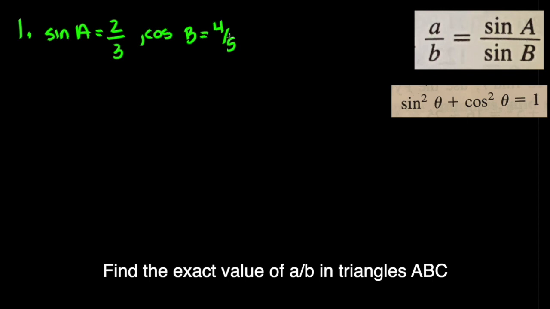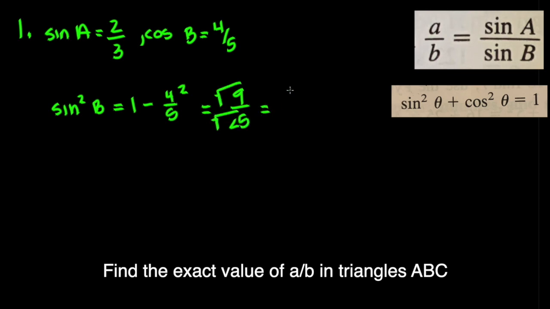We can use the Pythagorean identity, which says that the sine squared of an angle plus the cosine squared of that same angle equals 1. So we can transform this equation so that it equals the sine squared of B. Sine squared of B equals 1 minus 4 divided by 5, which is our cosine, squared. The 4 over 5 replaces the cosine of B squared, which we are given in the problem. The difference of this equals 9 over 25. But we need to take the square root of this, so our answer is going to equal 3 over 5.